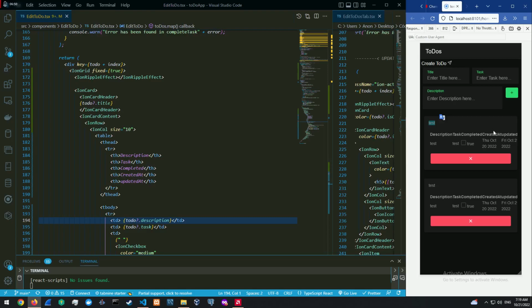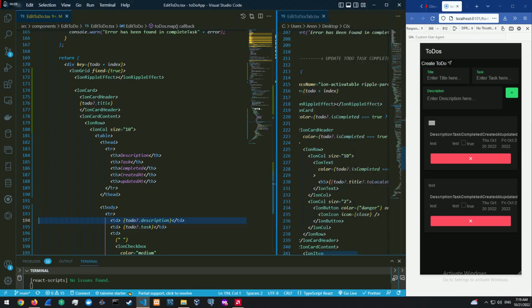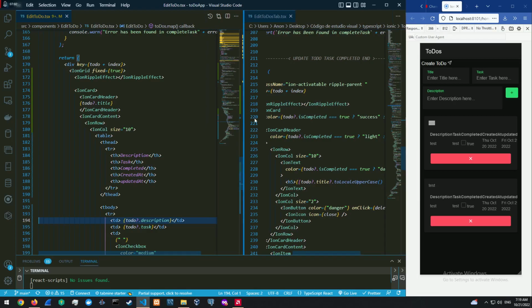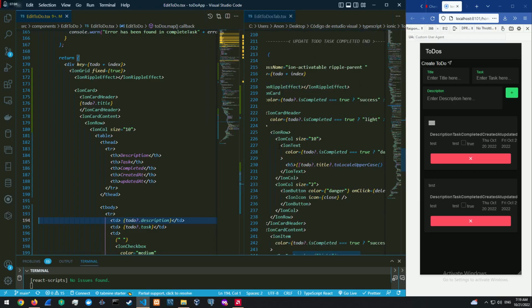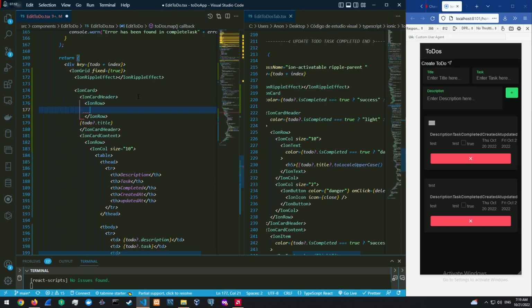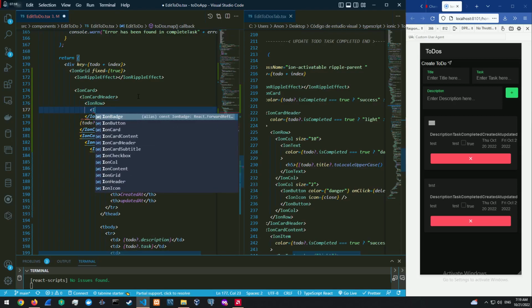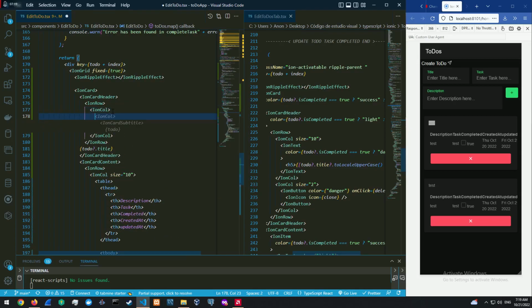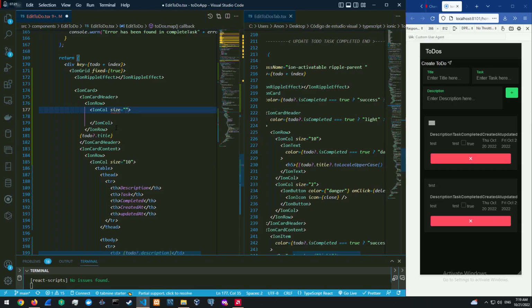All right, so we want in the header to actually have this delete button over here like I did before. If you guys want to do that, we can just check out the example that I did over here. All right, so what I basically did is I added in some Ion text and Ion row after the header. I just did a little bit of a grid system. So Ion row and Ion column as well. All right, this is going to take the size of 10. This is what I wanted to do before.